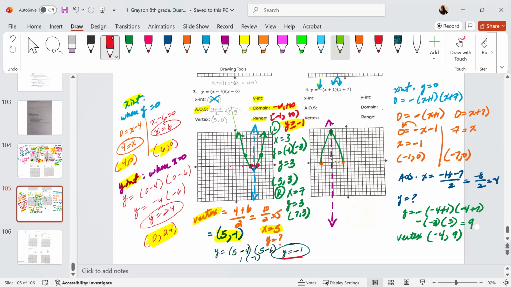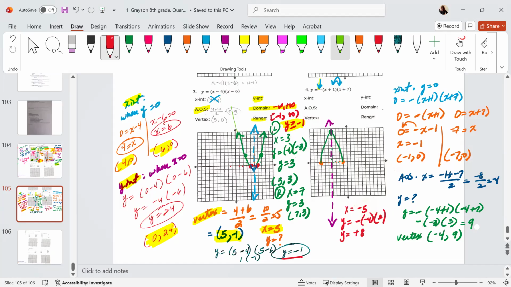So then what we're going to do is I'm going to find a point on the left side of this. So the point on the left side of negative 4 is x equals negative 5, correct? So y equals negative 5 plus 1, which is negative 4. Negative 5 plus 7 is 2. So that's going to be a positive 8, correct? So this one is negative 5, positive 8. So this is a negative 4.